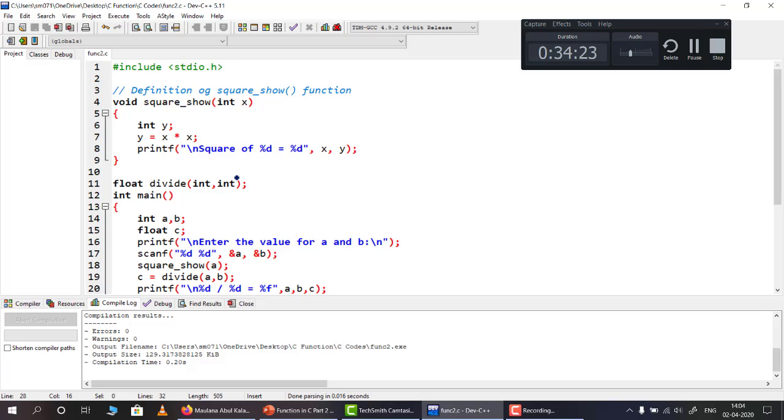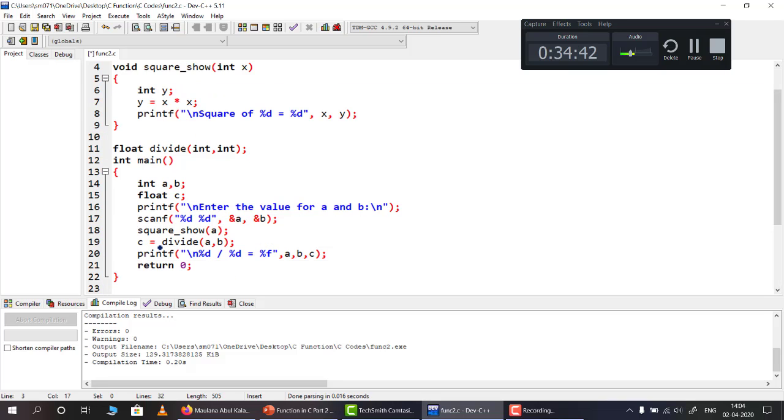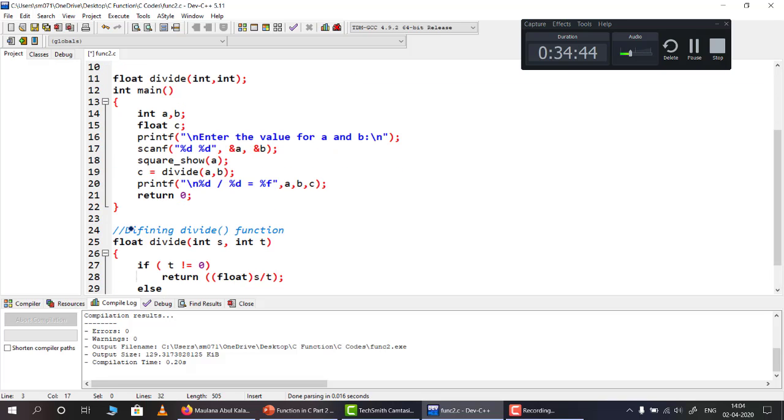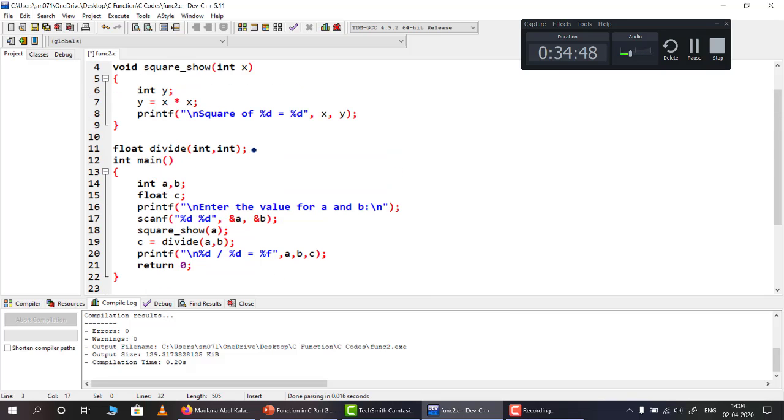Before we call the square show function, we have defined it, so the compiler is aware of its presence. But in the second case, the divide function is defined after its calling, so we make the compiler aware of the presence of the divide function by declaring it.